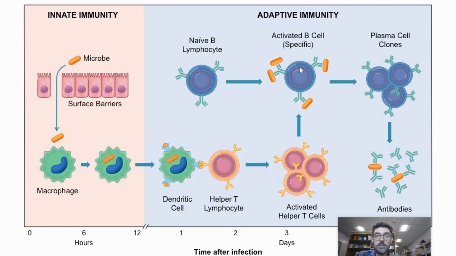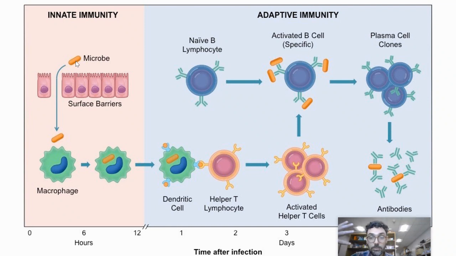And so what the activated B cells are going to do is start to clone themselves and make more anti-Gary cells. These clones are called plasma cells. And the plasma cells, their whole job is just to make a ton of antibodies, all of which specifically target Gary. So let's do it again. Microbe gets in, macrophage gets activated, presents the antigen to a helper T cell. The activated helper T cell finds a specialized B cell that already knows how to fight off Gary, and clones it. Those clones all make antibodies specifically designed to mess up some Garys.